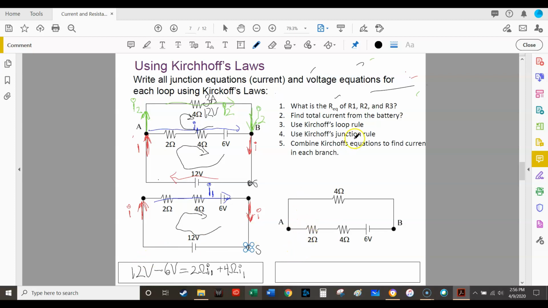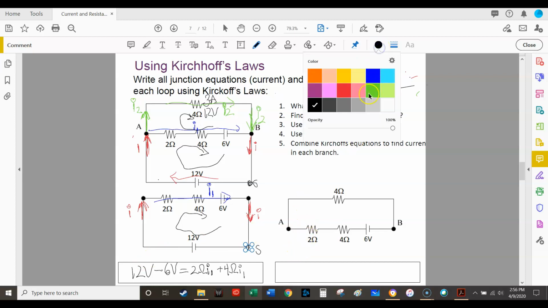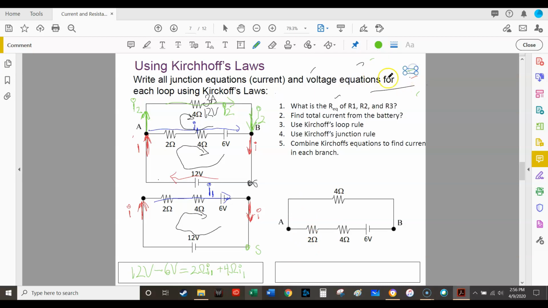Let's just, while we're here, let's practice the other equation. Let's do the other loop. This is going to be I2 traveling to the right, and that's also I2 traveling down.